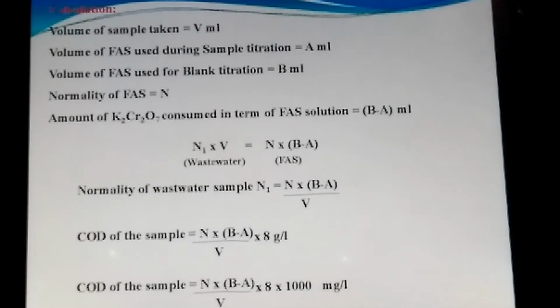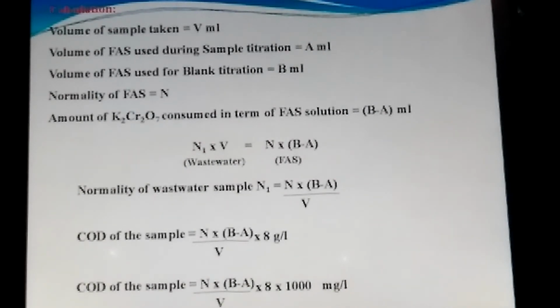So exactly what is the difference between COD and BOD? BOD is nothing but the amount of oxygen required to oxidize only biodegradable organic matter present in the wastewater sample using microbes, and COD is the chemical oxygen demand. Here it is the amount of oxygen required to decompose all types of impurities, organic and inorganic, biodegradable or biologically non-biodegradable organic matter present in the wastewater sample.